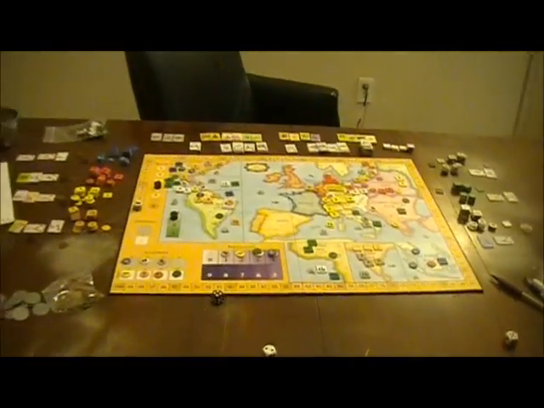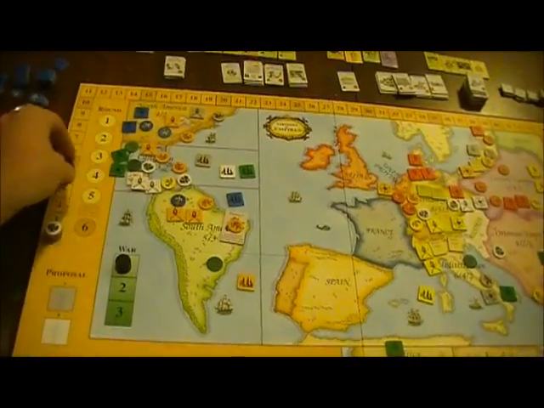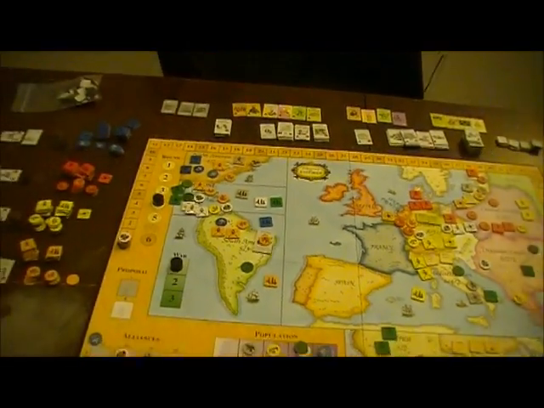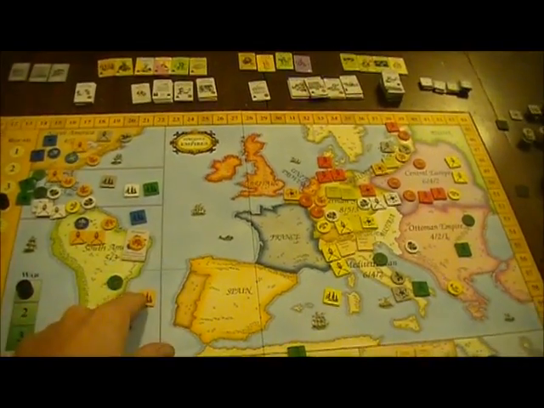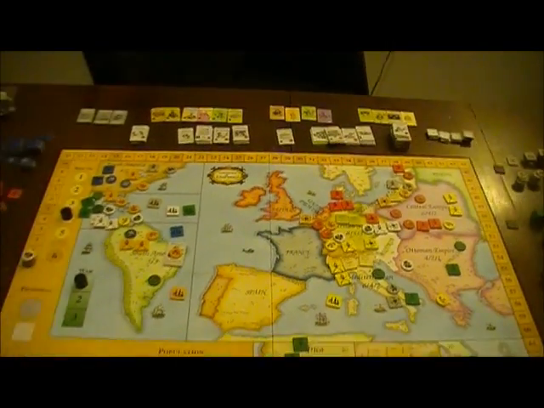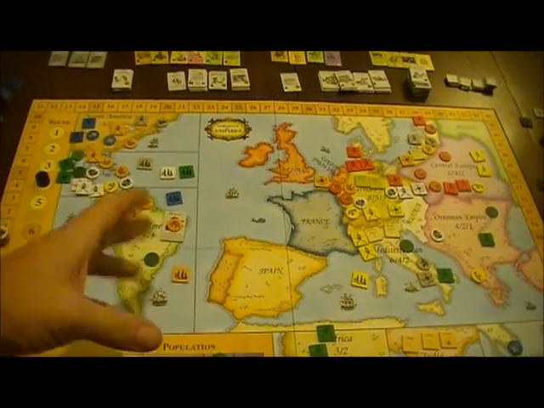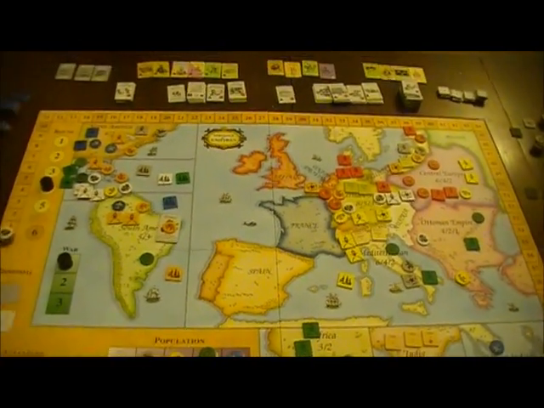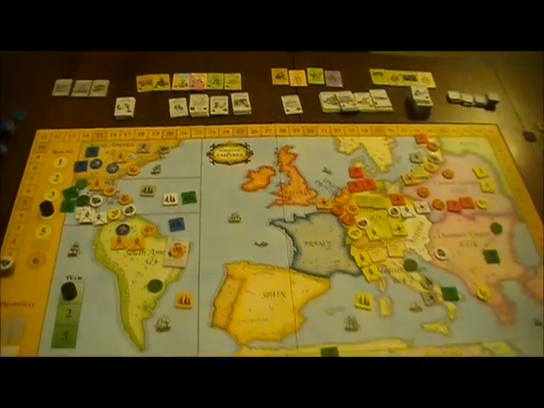Here we are in Struggle of Empires. This is the French turn in the fourth round of the First War. They played pirates, which was a successful attack on this Dutch colony. Now that brings the Dutch and the French into equilibrium, but the Dutch still can attack the French there. The French also built an infantry unit and brought it over to North America.